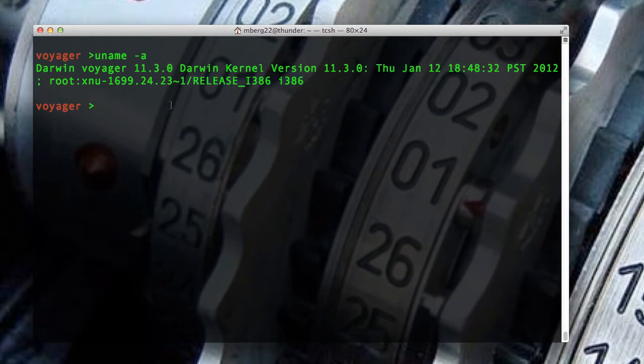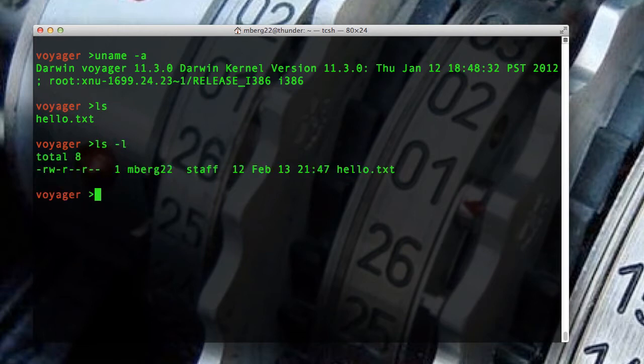To look around the directory I'm in, I can use the ls command. There's several variations of this. I'll show those to you. Simply doing ls will list the files without any information related to them, just the file names. ls -l for long will list the permissions for the file, who owns it, and the group, that primary group that the owner is in, the date timestamp when it was last updated or modified, and of course the file name itself. And I'll go back and explain these permissions in just a moment a little bit better.